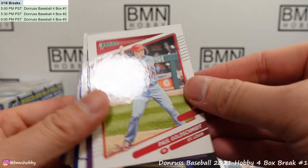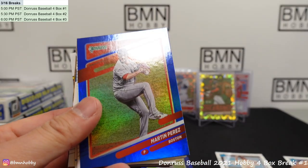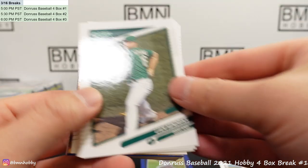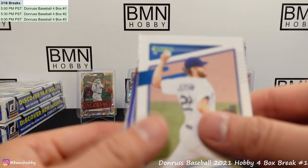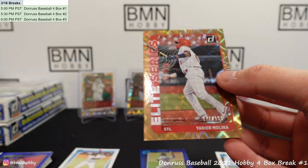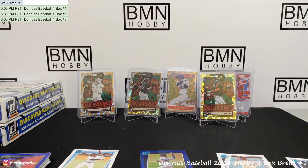Jonathan Pavlone, Paul Goldschmidt. Sam Huff, hold on. Dwight Gooden, numbered to 2021. This one is 657 of 2021. Jesus. Liam Hendricks, they gotta get these right side up. Chisholm for Miami. Clayton Kershaw, ooh, Yadi Molina to 999. Elite Series, very shiny card. 971 of 999. Very nice.